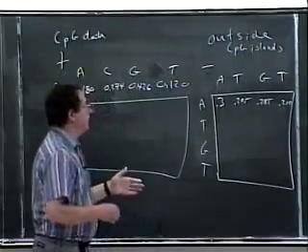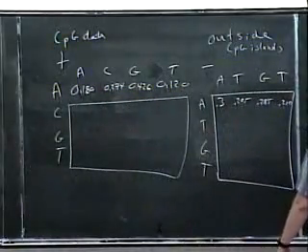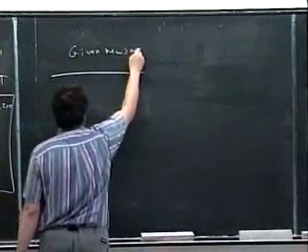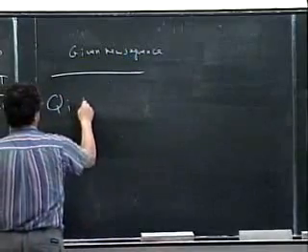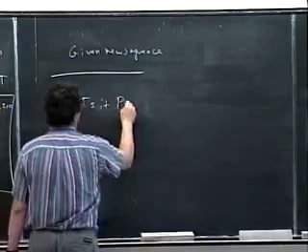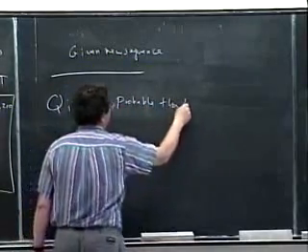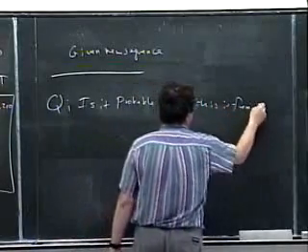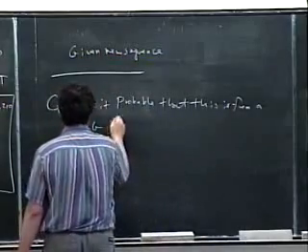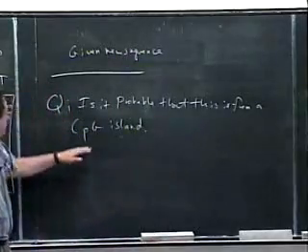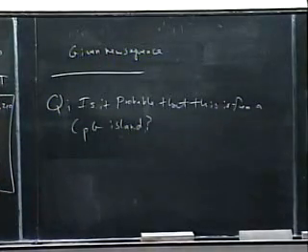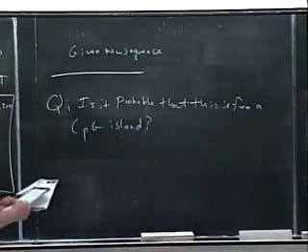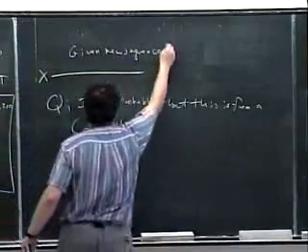So what I really am interested in, though, is discriminating. If I have a long sequence or a given sequence, I want to know, is it probable that this is from a CPG island? Well, we've discussed how you approach these kinds of questions. You're interested in the log odds ratio of it being from a CPG island versus being outside a CPG island. And so you want to calculate a score. This is sequence X.